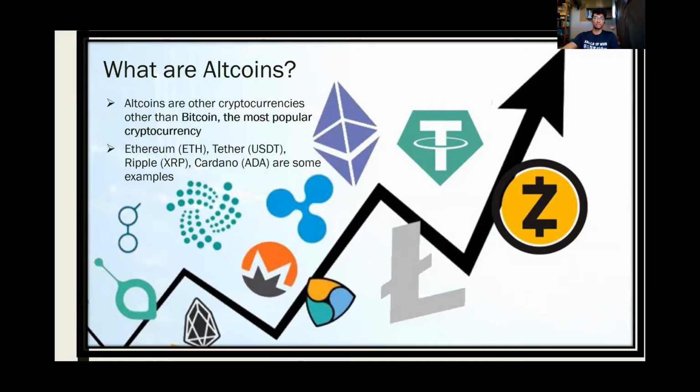Well, Bitcoin was the original cryptocurrency at the point when it started in 2009, and it dominated the field so much that other rivals were defined in relation to this original cryptocurrency. Everything else can therefore be considered an altcoin, and some notable examples are Ethereum, Tether, Ripple, or Cardano. You can visit coinmarketcap.com to take a look at the top cryptocurrencies at the moment.